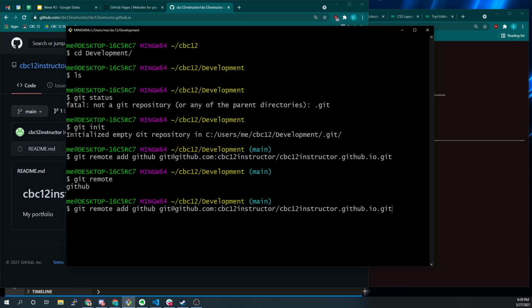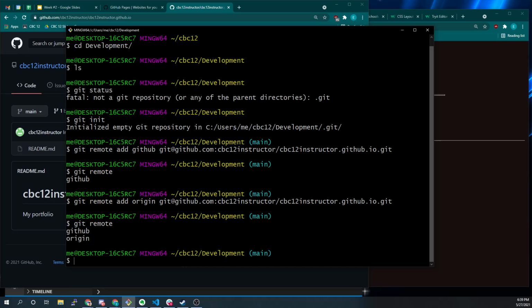But the reason we've been using the word origin, see, I'll just add another one, right? Even though we have this in here, I can say origin. And now if I do git remote by itself, it's going to show that I have both of these listed. So when we do git pull or git push, I can specify git push origin main. It's going to push my main code up to GitHub origin. They're both linked to the same address, but if I did git push GitHub main, it would go to GitHub. The word origin, or whatever you put after add, is just a convention.